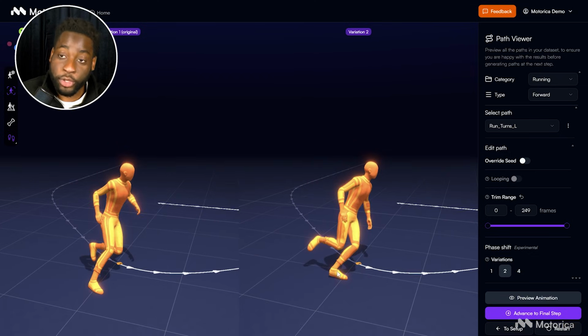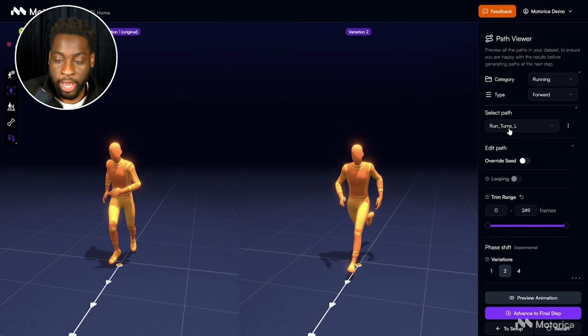So it goes through all the different turns and makes sure that we have the coverage on both feet for all the turns. And this feature works for any animation. You can use it for strafes, turns, starts, stops, all of those to get the different variations that you might need for your system. But why stop there?